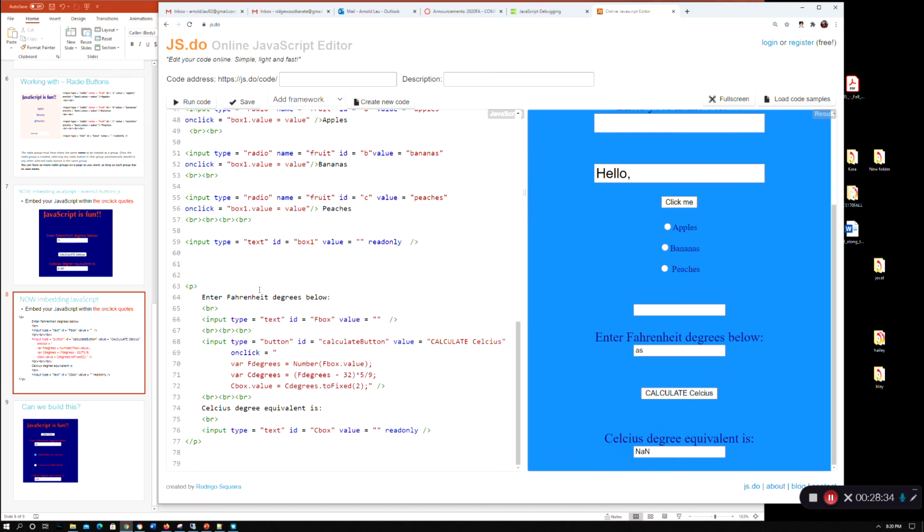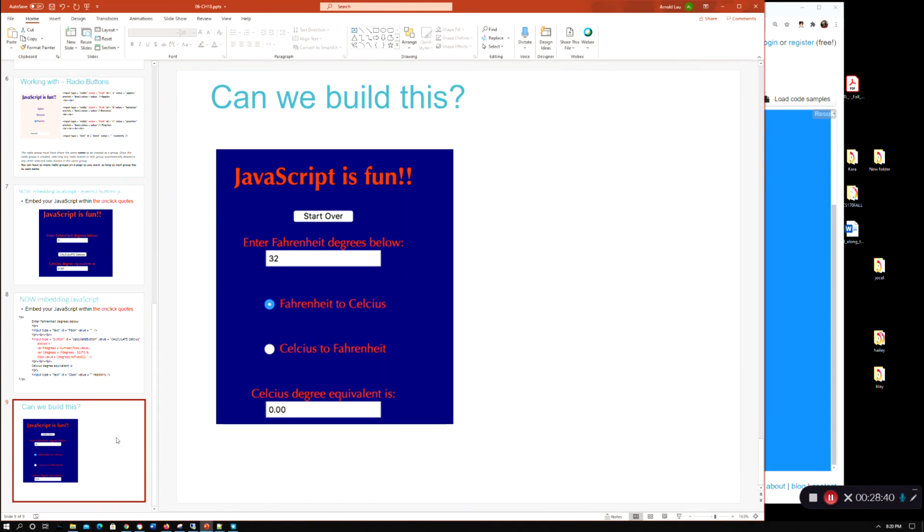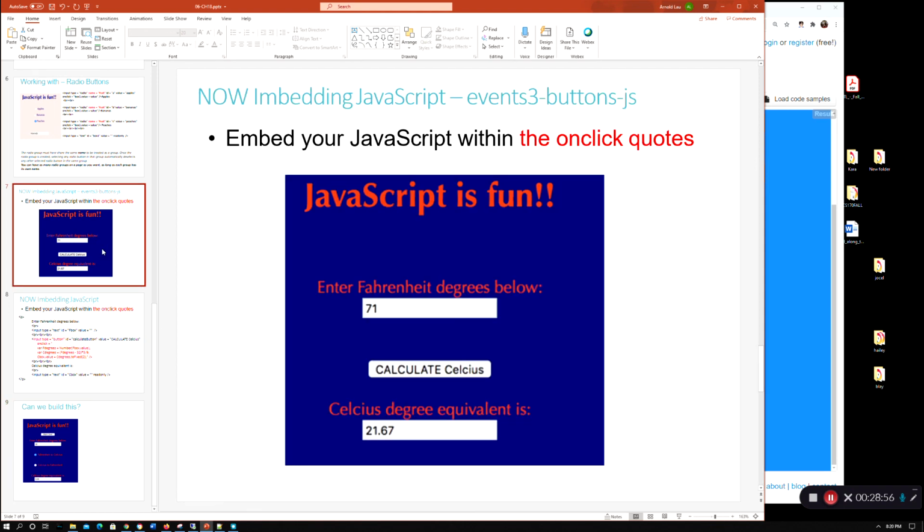Now the other last part of the extra credit, and I'd like to finish the lecture with this, is we already did the Celsius to Fahrenheit, right? So now figure out if we can do reverse, right? Here's a radio. So you remember what happens with radio, you can only do one or the other, you can't do them at the same time. So this kind of makes it more generic. Before, you're only doing Fahrenheit to Celsius.